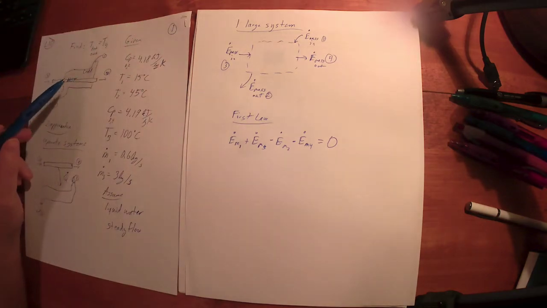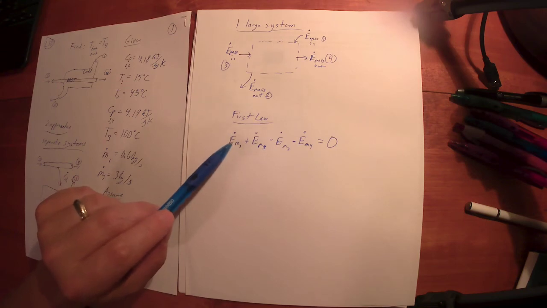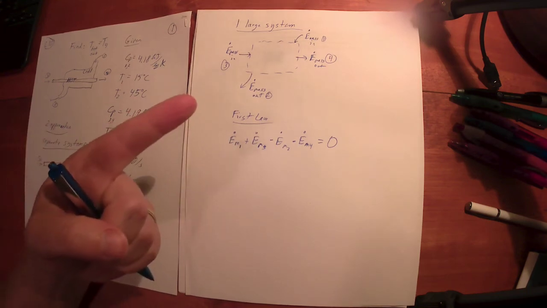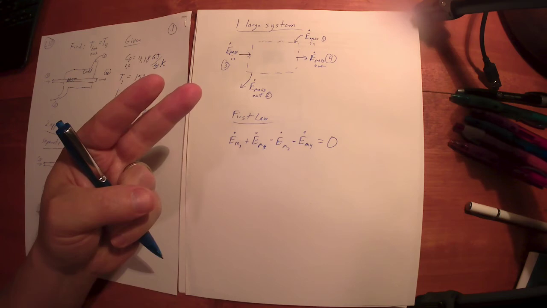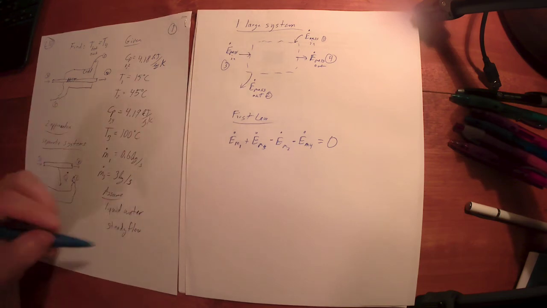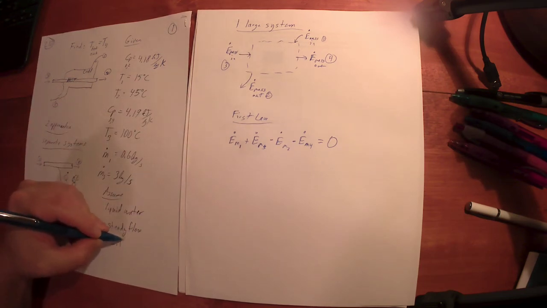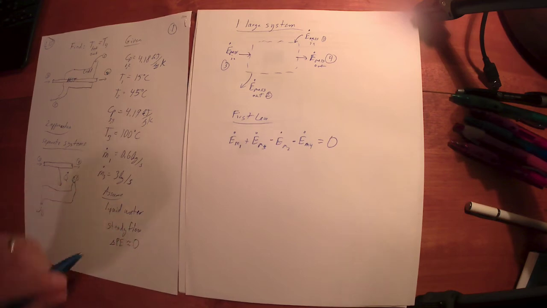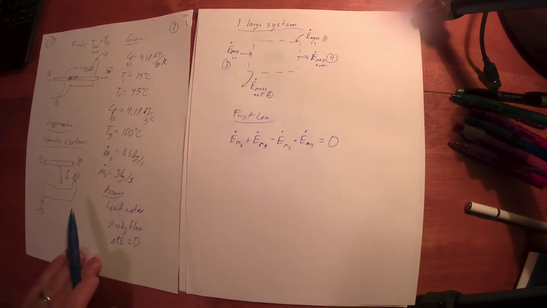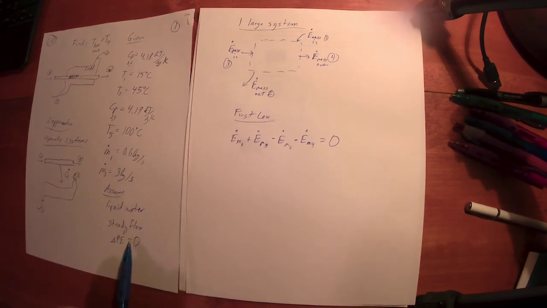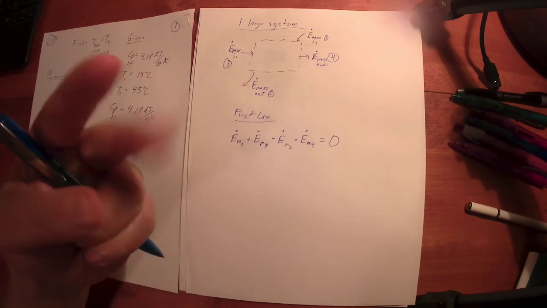What about kinetic energies? Well, remember our list, right? What kind of energies does this mass have? Well, it's got enthalpy. It might have potential energy, and it might have kinetic energy. Let's assume the potential energy changes are negligible. So we'll write that out over here as an assumption. So that leaves enthalpy and kinetic energy.